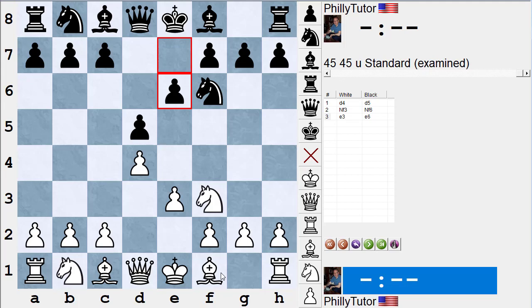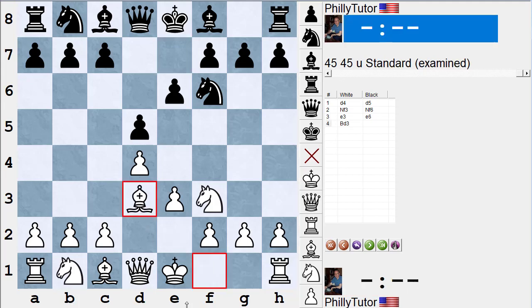But let's say you don't know whether to play bishop e2 or bishop d3 and you're worried it's going to make a big difference. Well, the first thing is you should have enough confidence to know that they're both safe and they shouldn't make a giant difference. And if they don't make a giant difference and you're not sure what to do, you could just flip a coin and put your bishop on e2 or d3. Let's make both moves and ask Stockfish what the evaluation of the position is.